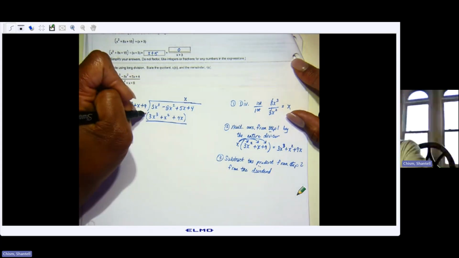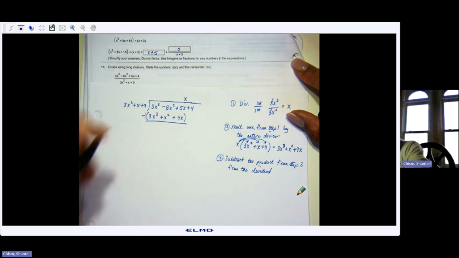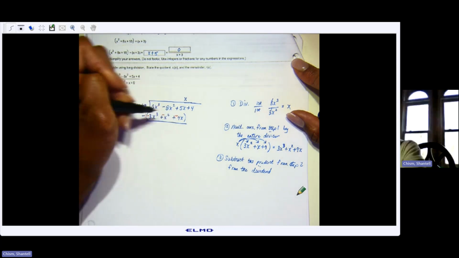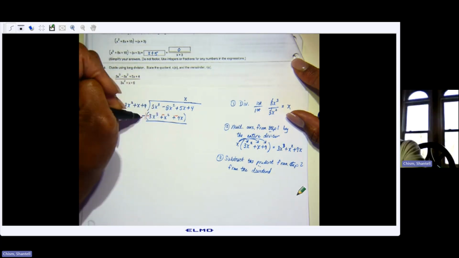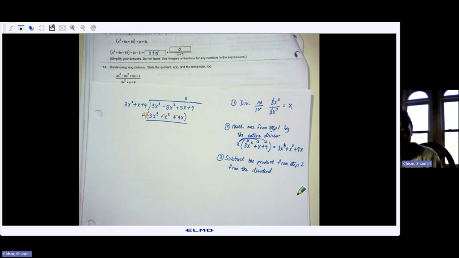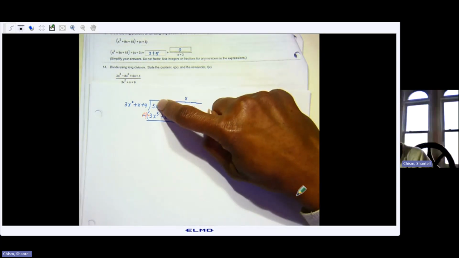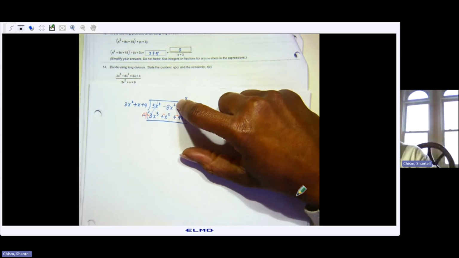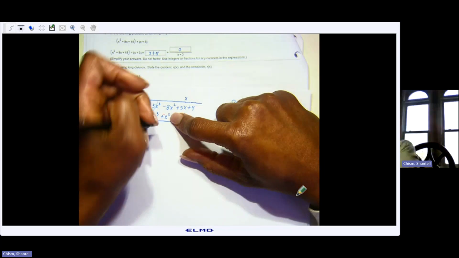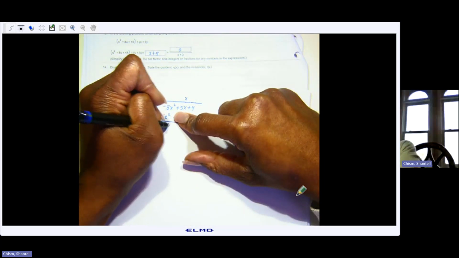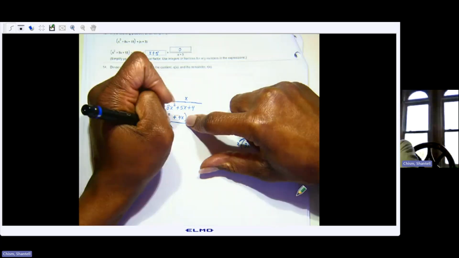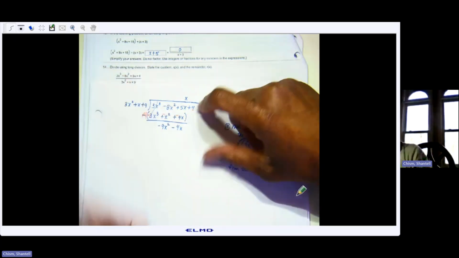Now, to subtract, imagine again that there's a -1 there because you're going to take it through. That makes this negative, and this negative. And so when you take it through, it's gone, and you can ignore the parentheses now and just subtract. So 3x cubed minus 3x cubed, that goes away. Negative 8x squared minus x squared gives you a negative 9x squared. And then a positive 5 and a negative 9 is a minus 4x.